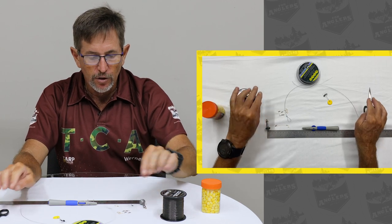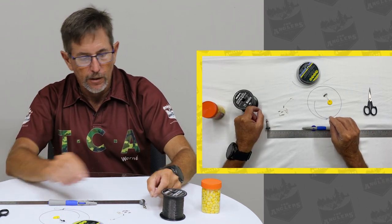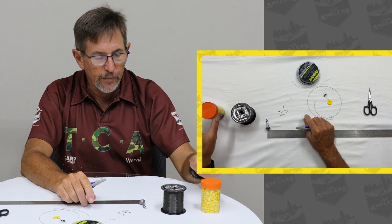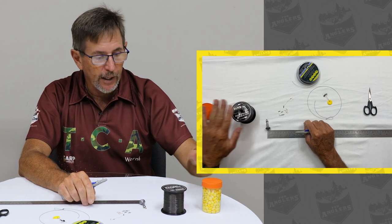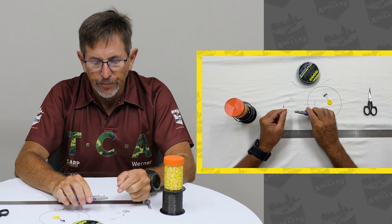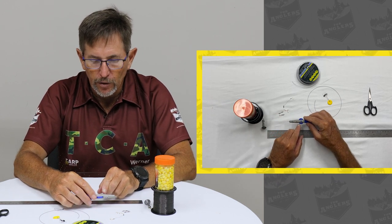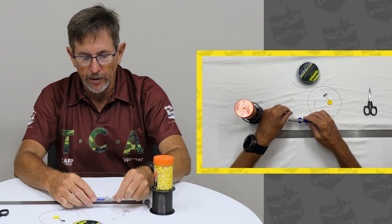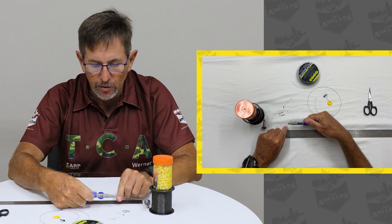I need two hook links - I've already built one and I'm going to show you how I build the other one. I use my 10 pound line. When I do this I always use a hook tie - it's just the easiest for me. To do that you need a bit of weight onto the line of the spool so that you can apply a little bit of tension. Put the 08 into the hook tire, start off with the line through the eye. You'll see those two pegs - go from the front towards the camera back like that, and all you have to do is do about eight or nine turns on the shaft of the hook.